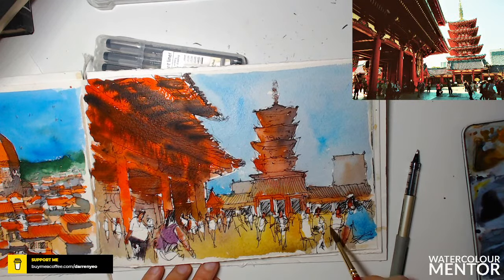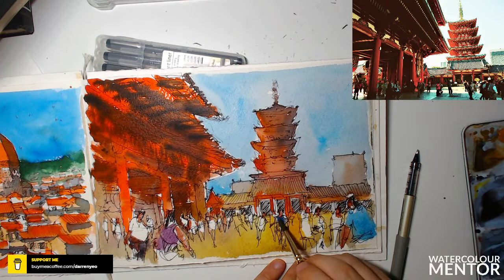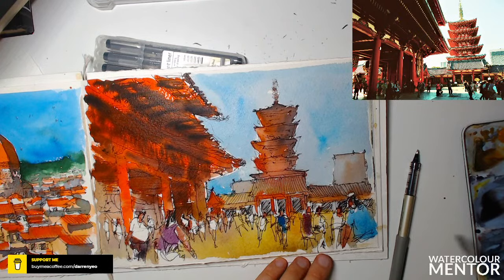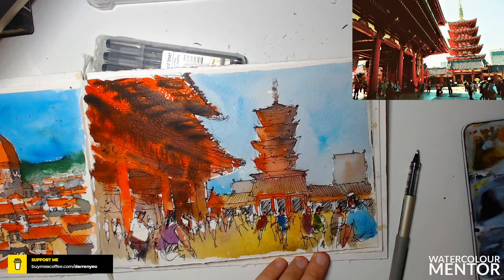There we go. The color in there. The rest of them, it's just all about picking out colors that you want to put in. It could be pink. It could be another color here. It could be green for this person, a bit of red or whatever. This one could just be pretty dark there.